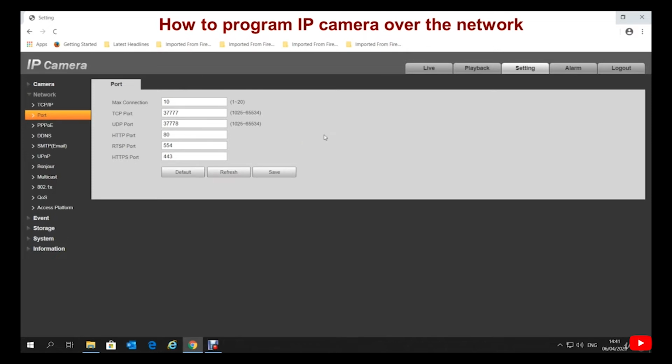Okay, ports. As I said in some of the lessons, usually the NVR and camera will have some standard ports set up. Here you have maximum connections, so 10 devices can connect at the same time to the camera. TCP port and UDP. I didn't explain in my lessons what TCP is and what UDP is.